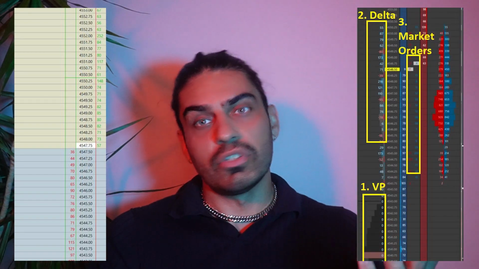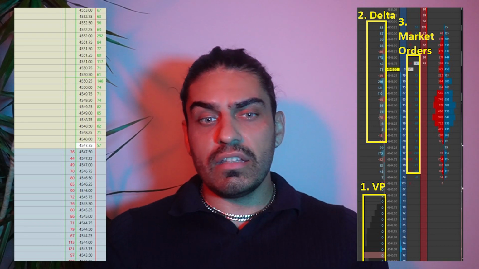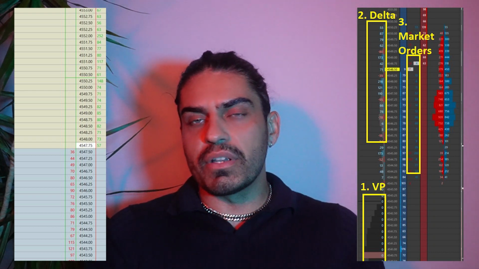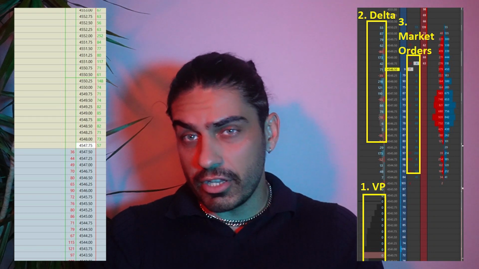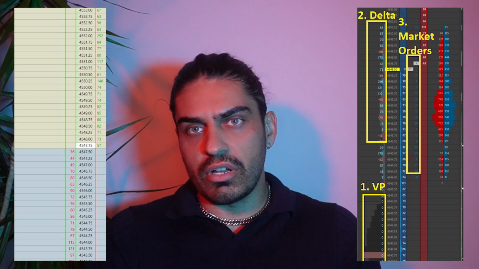Now, I use Sierra Chart, so the default DOM is not at all what you should be looking at, right? This is the default DOM, and this is the actual DOM that I suggest people look at. I'll throw them up on the screen. And on platforms like Jigsaw, for example, their default DOM is the DOM that you should be looking at. They provide all of the information that you need. It is an extra cost, right? If you're trading with Jigsaw as your primary trading tool, you could use charting from Sierra, but you're just adding to cost. So I prefer to use a more customized Sierra Chart DOM.